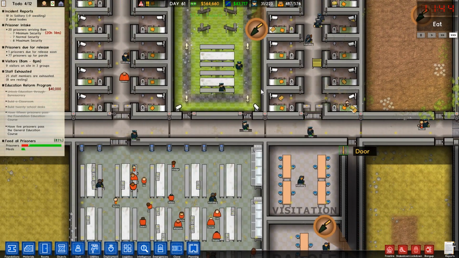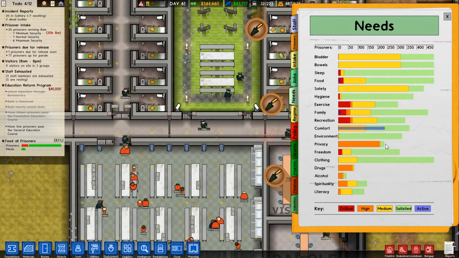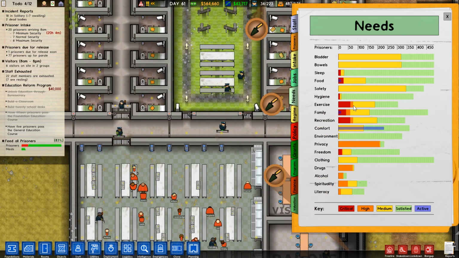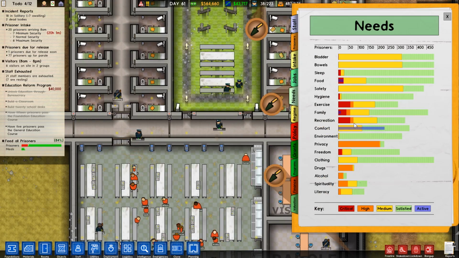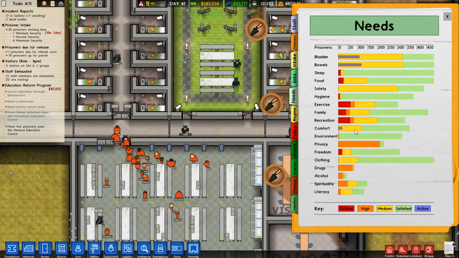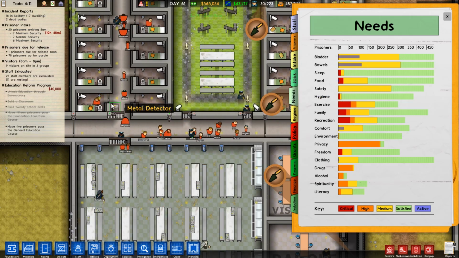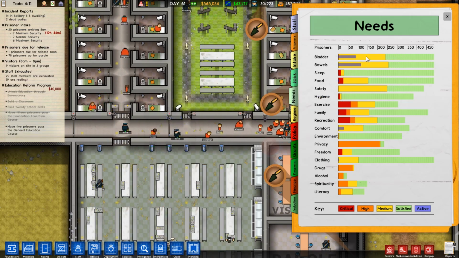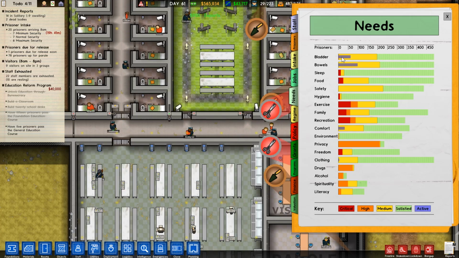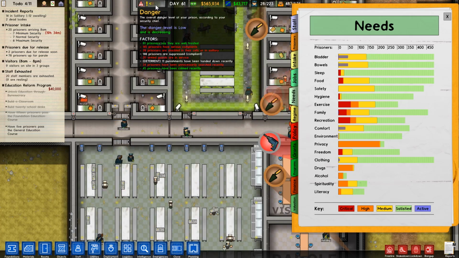Okay, well, it's eating time. And funnily enough, all the danger's gone away, which is very good. Right, but there's a definite lack of recreation. So comfort's being taken care of. Bladder and bowels. They can all go. These guys can all go back to their cells. That should all go now. Yeah, and we're back down to low again.